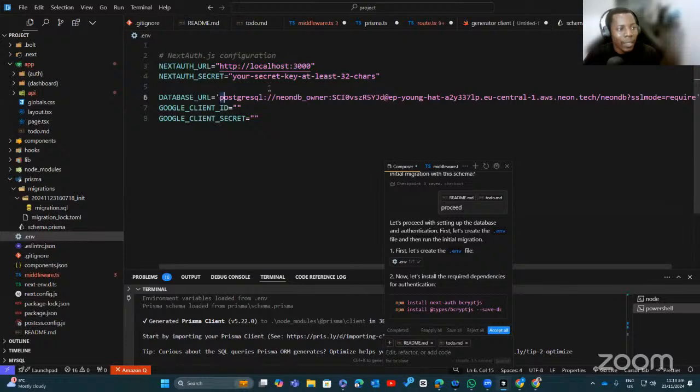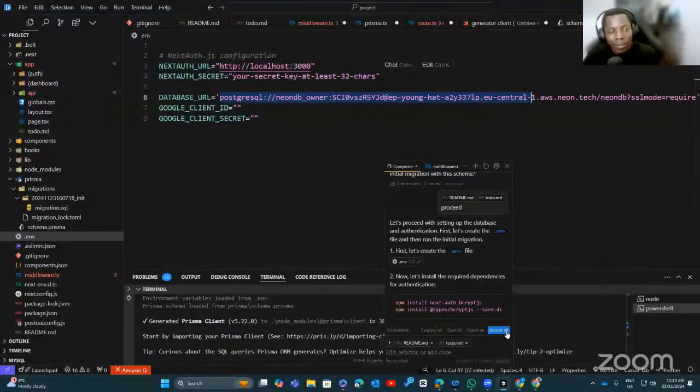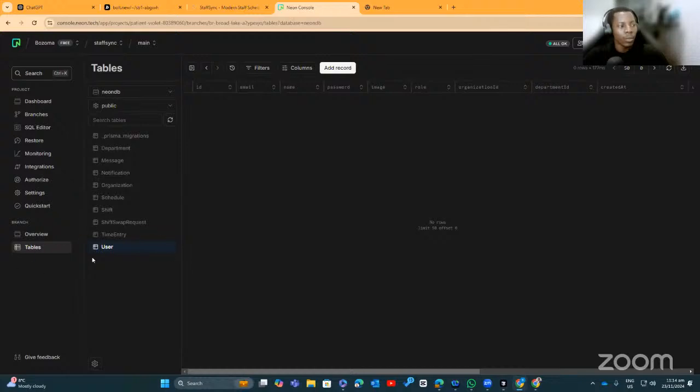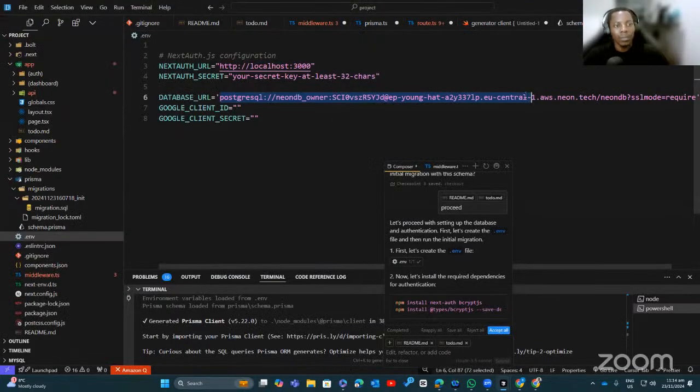Remember that this is the right database one. If I didn't pay attention and I just accepted all, it would have deleted your database URL. You'll be sitting there thinking, oh, my database is supposed to be working, I don't know why it's not working, but then the actual URL has been deleted. You can always go back to your source where you got the database and grab it, right? But make sure that you're not losing track of it.